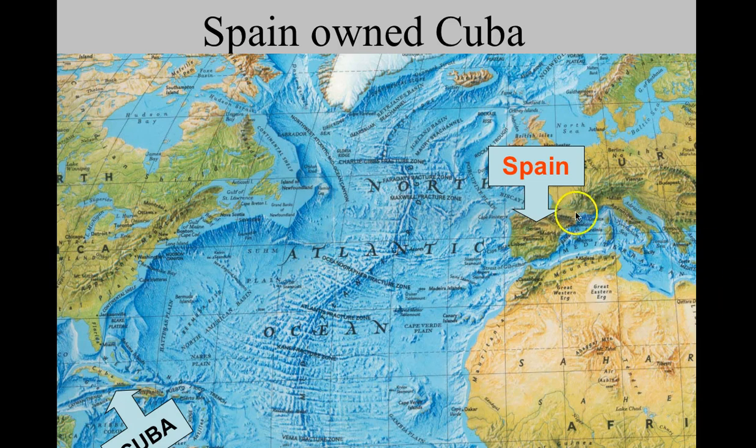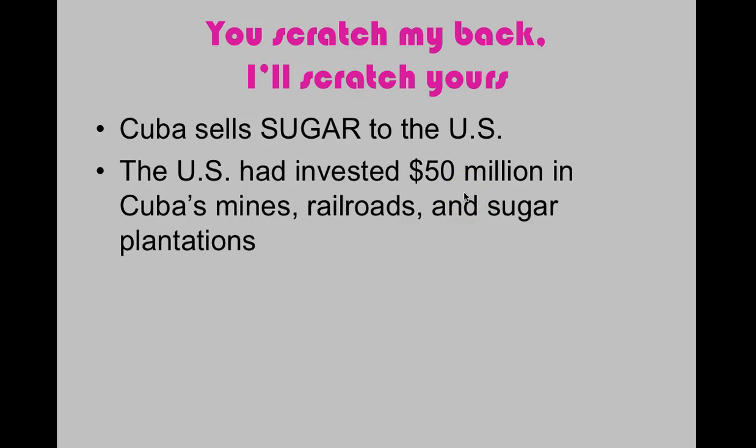See, here is Spain over here in Europe land. Not to be confused with America. And here we got Cuba. So Cuba is one of our closest neighbors besides Canada and Mexico, which both are connected to us, of course. So since it's very close to us, it was a big concern to us what happened with it over the centuries. So the reason we are caring about Cuba at all is because they sell sugar to us.